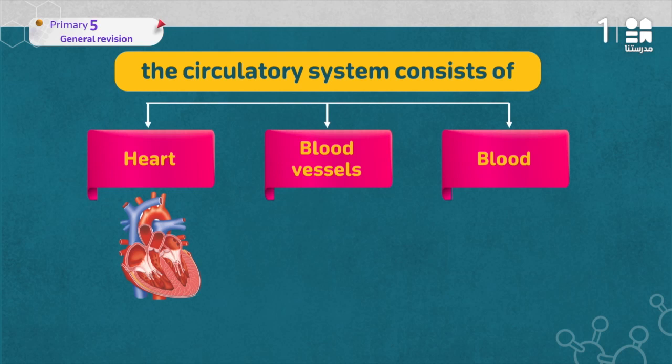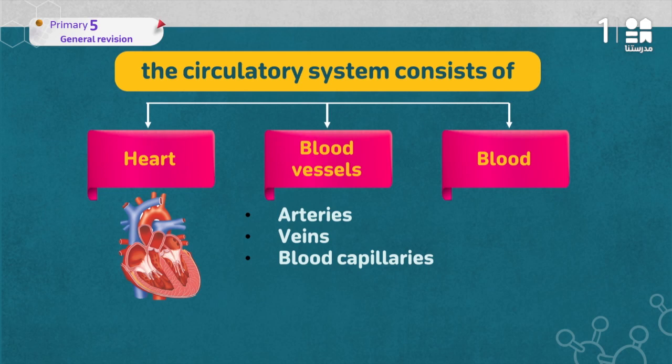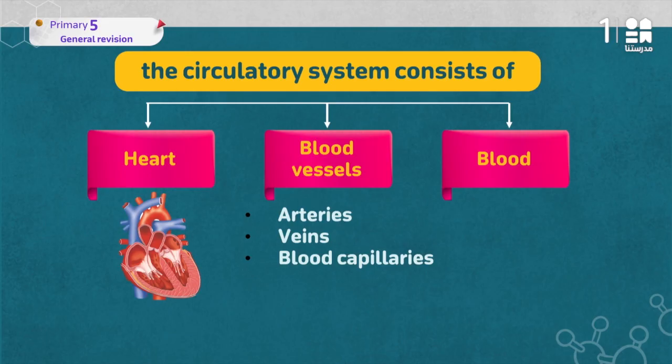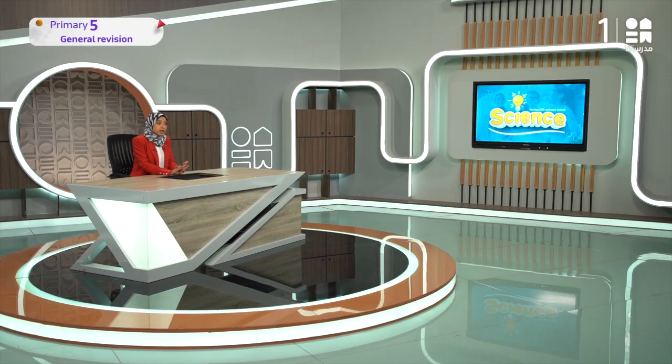طيب what about the blood vessels؟ عرفنا إن ال blood vessels they are 3 types: arteries, veins and blood capillaries. ال arteries هي ال blood vessels اللي بتعمل إيه؟ Which carry the blood from the heart to all the body parts. طب ال veins العكس carries blood from the body parts to the heart. وال blood capillaries تعمل connect ما بين ال arteries and the veins. كمان blood capillaries عندها very thin wall to allow blood to carry oxygen and digested food to the body cells and carry the wastes and carbon dioxide out of the cells. يبقى احنا كده عرفنا ال blood vessels.